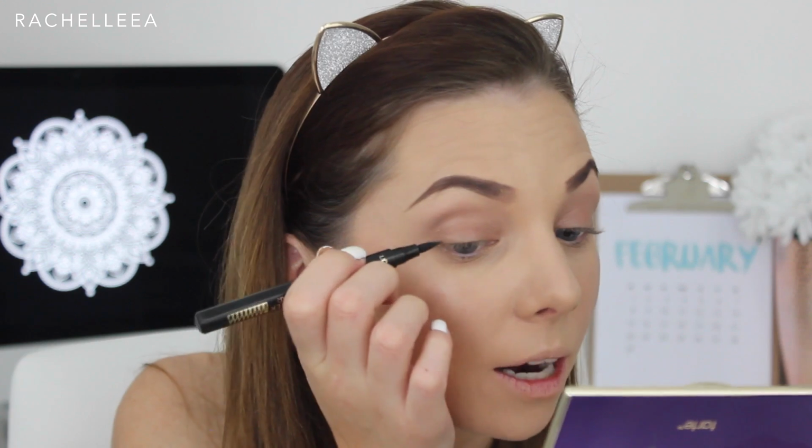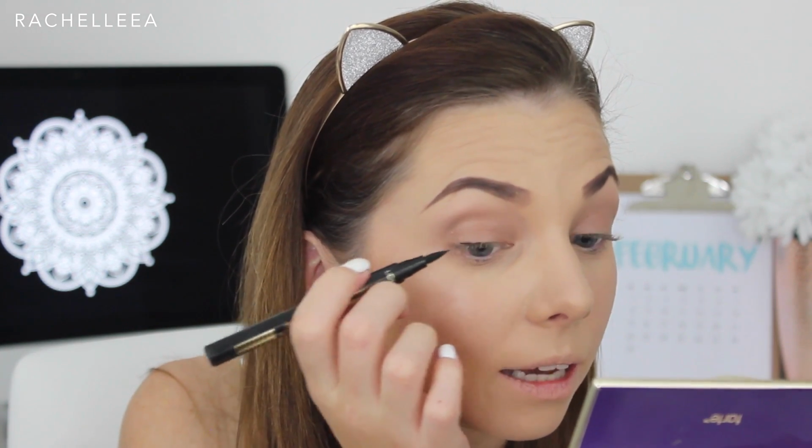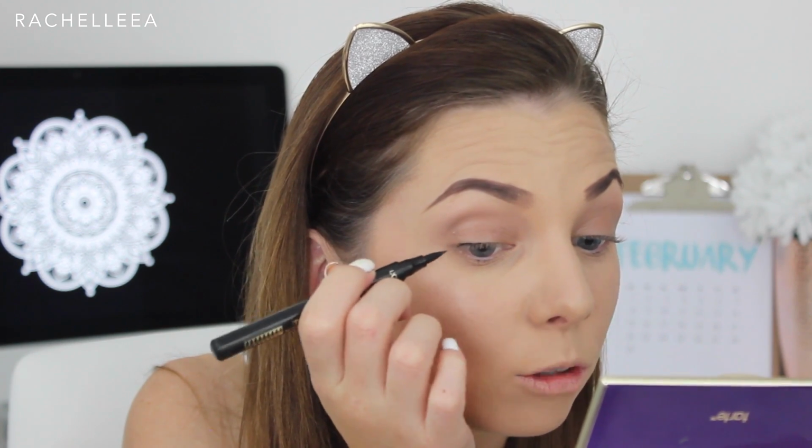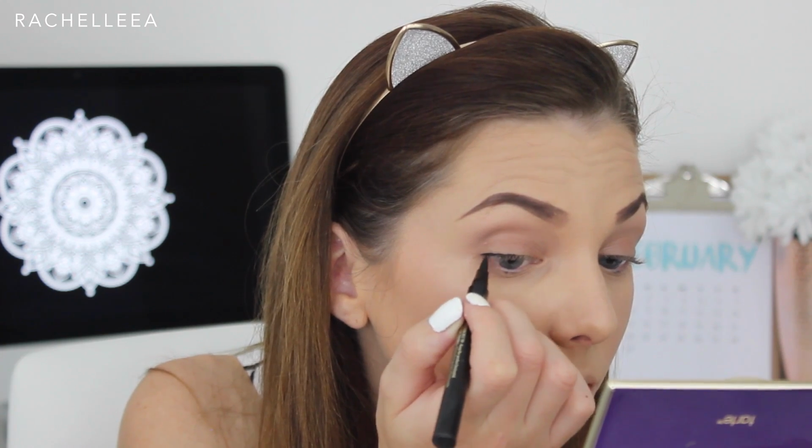So then onto my eyes. For a few days there, I was just leaving it as is and just putting on mascara, but I really like eyeliner, except I don't like a full eyeline. So I only do it for part of the eye out, and I start really, really close to the lash line on the outer, I'd say half almost. I am using a new eyeliner. This one is from L'Oreal and it's a bit stiff and I'm not really used to it, so I'm trying, but bear with me. Okay, so it's done and it's definitely a lot thicker than what I would expect, but that's the trouble with trying out a new eyeliner.